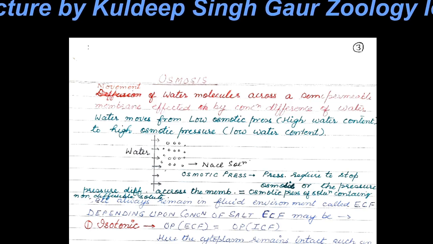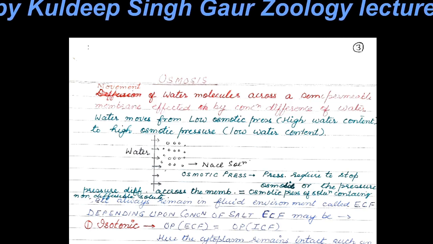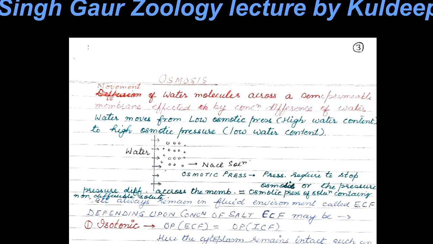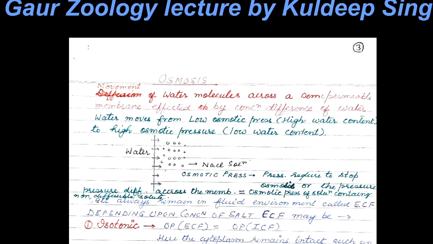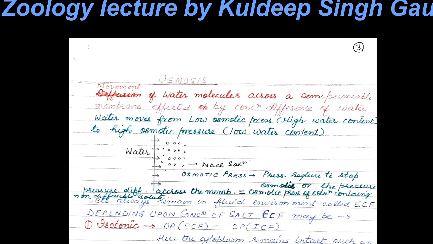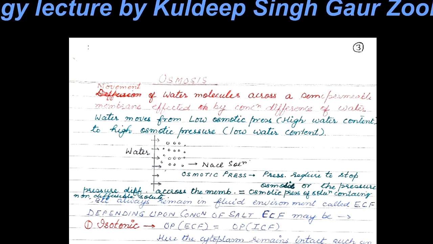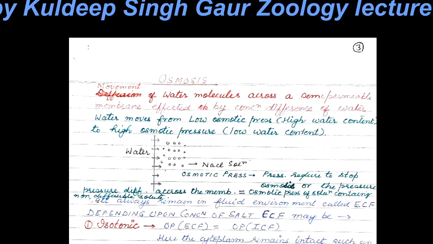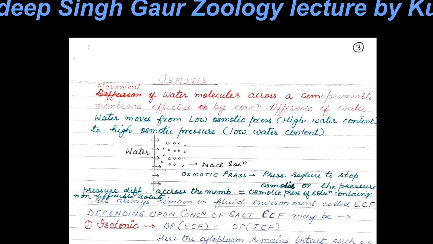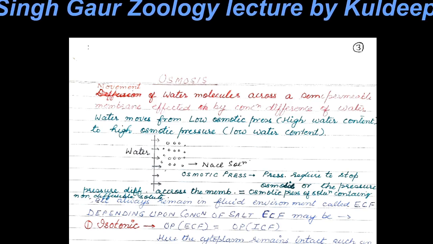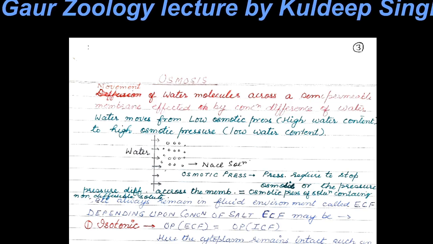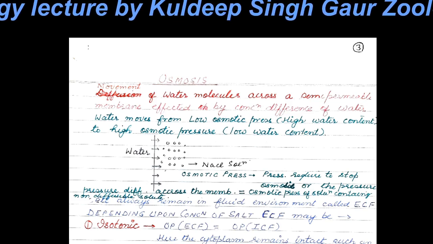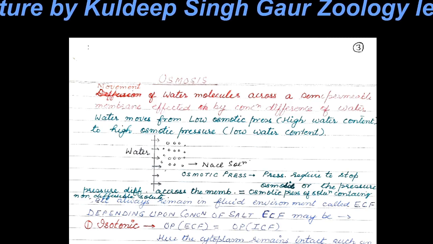Then after studying the structure, we discussed some of the functions of the plasma membrane. The first was osmosis. Because the plasma membrane is selectively and differentially permeable, osmosis is a very important phenomenon and is associated with movement of water inside and outside the plasma membrane, from extracellular fluid to intracellular fluid and intracellular fluid to extracellular fluid, depending upon the concentration difference of solute inside and outside.